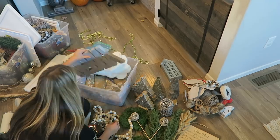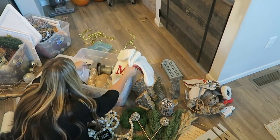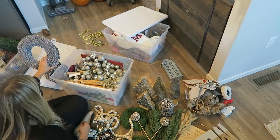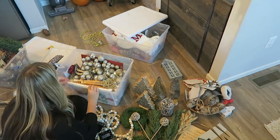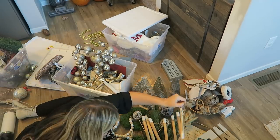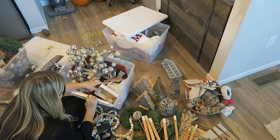All right, so the next thing that I do after I put together my Christmas tree is I will start going through my Christmas decor. In my Plan With Me, I kind of talked about how I keep a couple of themes on hand at all times. This part is a little messy. My main floor becomes a disaster.